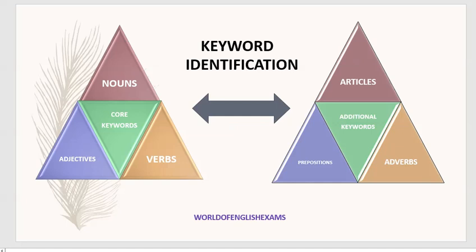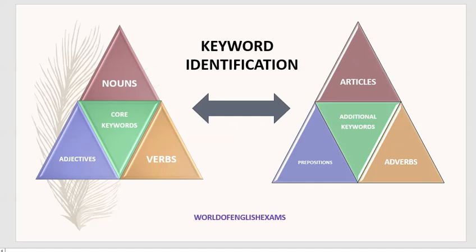A keyword is an important word, a very significant word that might help us in getting the right information. Now, for our easy understanding, I have classified the keywords into two categories. As you can see in green, the first category is known as core keywords or central main keywords. So what are they, guys? Nouns. Nouns are naming words, as you know, names of people, places, things, currency, and prices, and all that. So all these are nouns which will not change. Obviously, right? The names cannot be changed or synonymized.